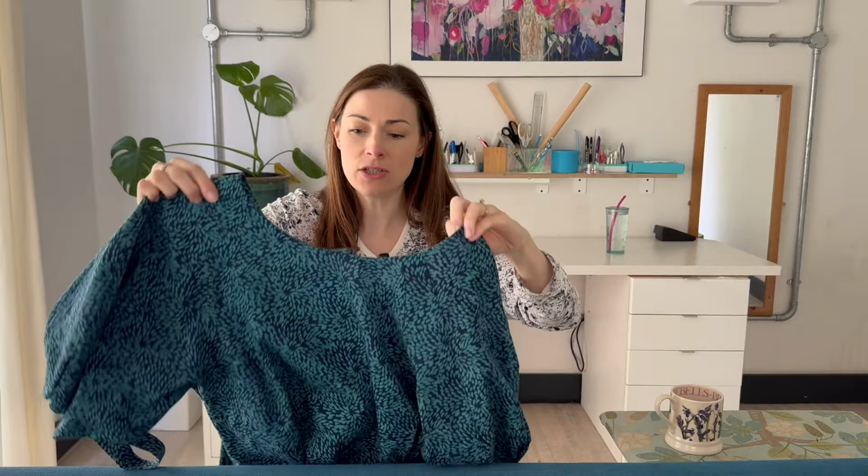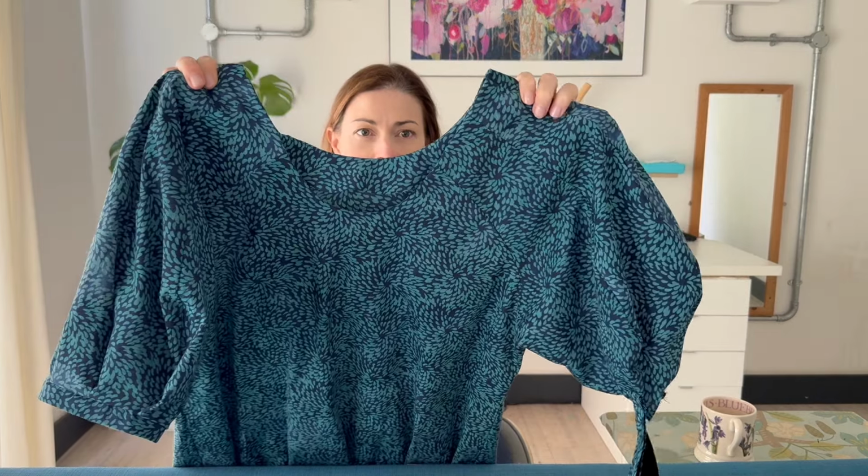A lot of people I know have strong feelings on facings versus bindings. I'm in neither camp. I like some things about each finish. So with a facing, I do love that from the front it's just so invisible. I think that looks really, really classy and just well made, where you just can't see any of the construction story, I guess. You can't see how it was done. But I absolutely hate fiddling with my clothes.